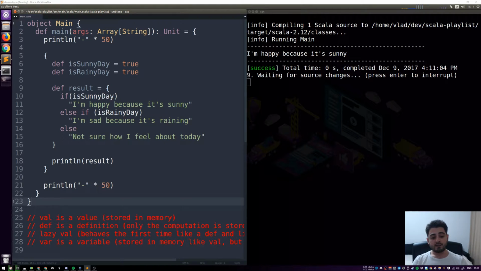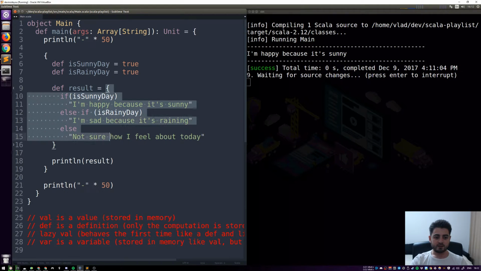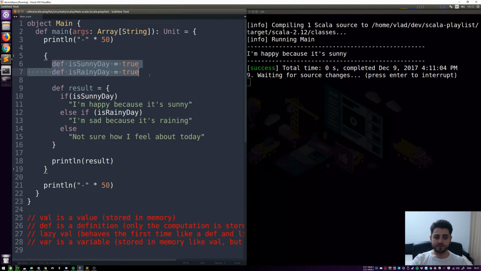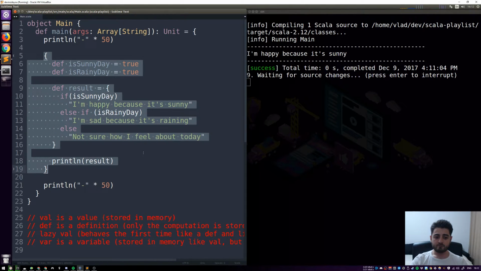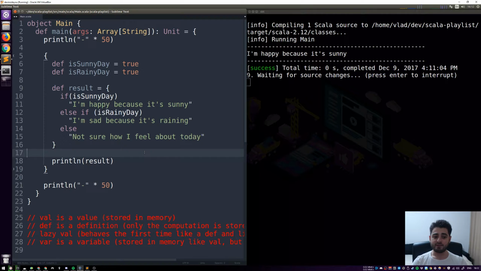If you look at the result over here, it looks like an algorithm. There's some logic over here, some decision making, and it looks like there's an input to that algorithm, and the input is over here. The next video is going to be about how we separate these, because as of right now, the algorithm and the input are in the same scope. But how do we have it in such a way that they're in different scopes, and they can talk to each other?